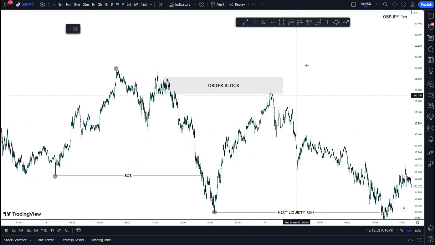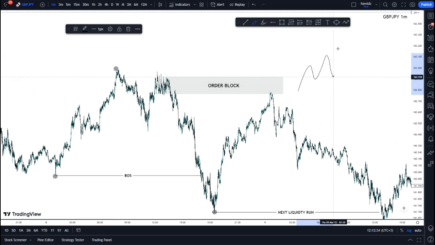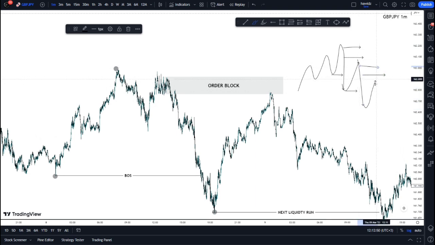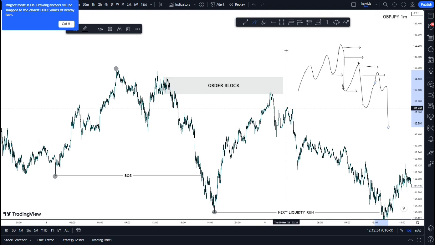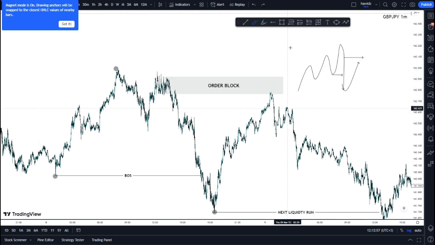So what we want to see is a bullish trend, right? Come to an end with a change of character, and then a retest for our entry, and then a break of structure again, right? To confirm the new initiated trend. And then if we have a good retest here, we can have an entry number 2, and then we can now go bearish from there. So let's see what happened.